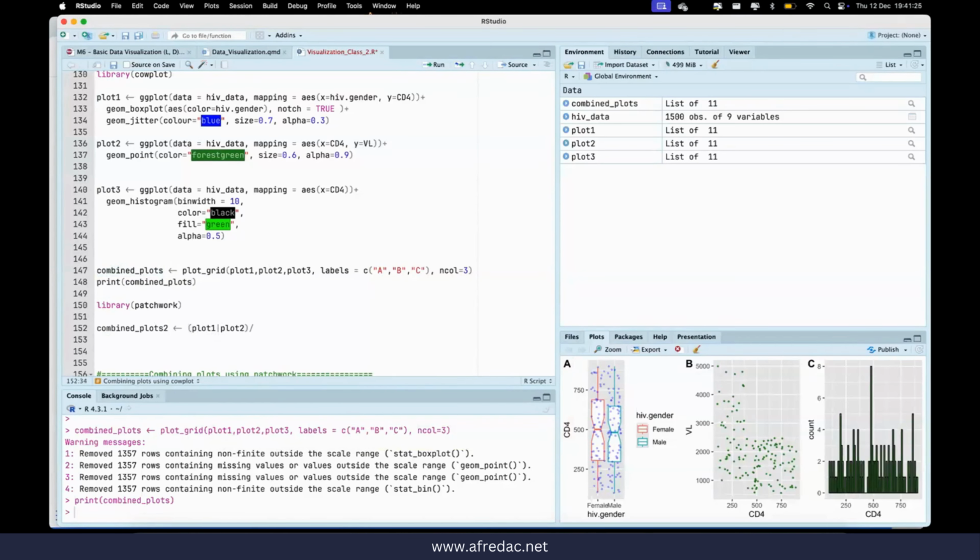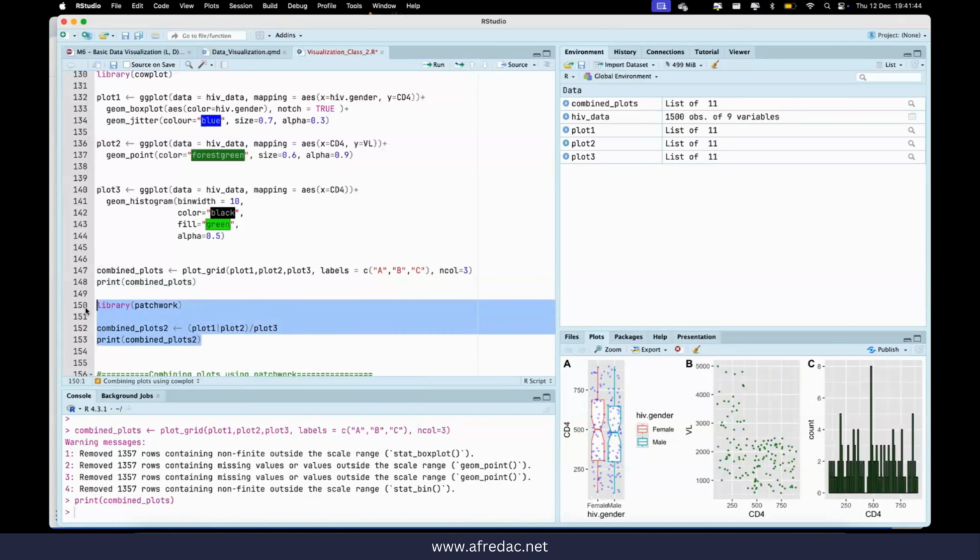Then what do I want to stack below these two plots? I want to stack plot 3, like that. And I can just come and say again, print plots 2. Let's see what this gives us.